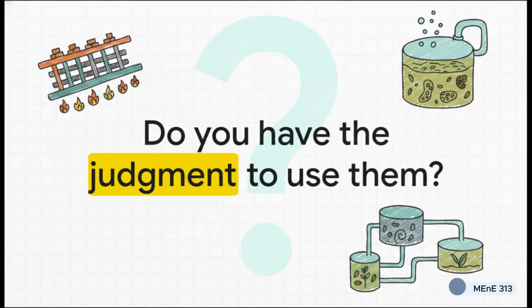As you prepare for the semester ahead, I really want you to consider this. You're going to learn how to design combustion grates, anaerobic digesters, and complex chemical biorefineries. You will absolutely know the technologies. But the real question for an environmental engineer is, do you have the judgment to use them responsibly? That is exactly what we are here to build.